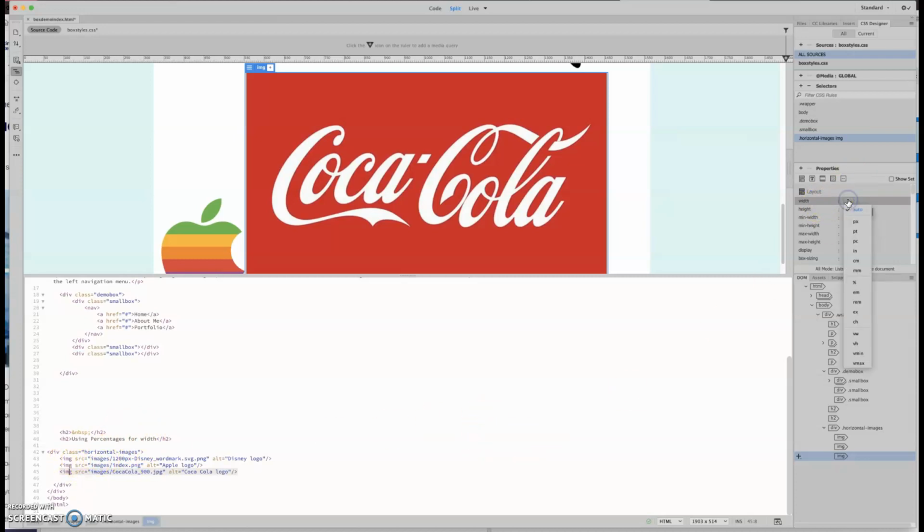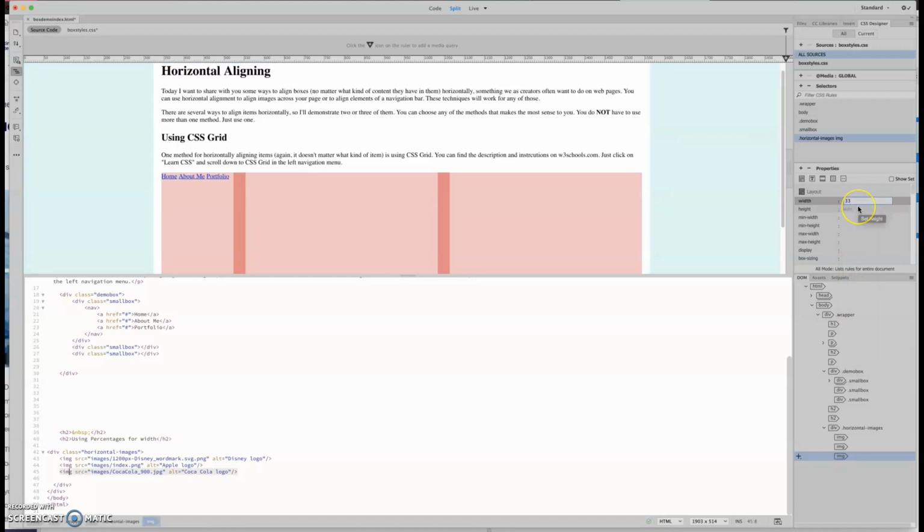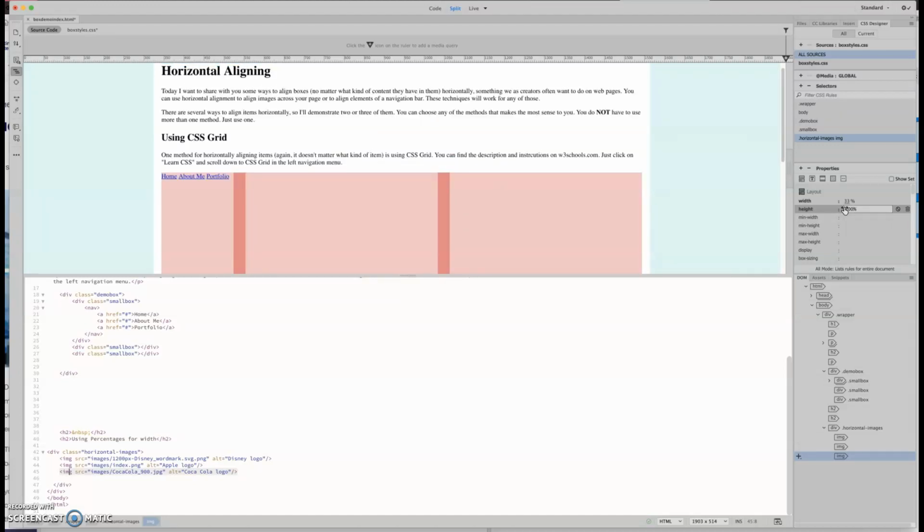And what I'm going to do to these images is give them a width of 33%. So I'm going to use percent, and I'm going to tell it 33, because I only want it to have 33% of the available width of the horizontal image container, right? Which fits inside this because that's what it's inside. And then I'm going to give it a height. Normally I would say you don't want to give images height, but in this case I'm going to give it height because my images are different sizes. So you can give it a height of 100% to make sure that the images will be the full height of the row.